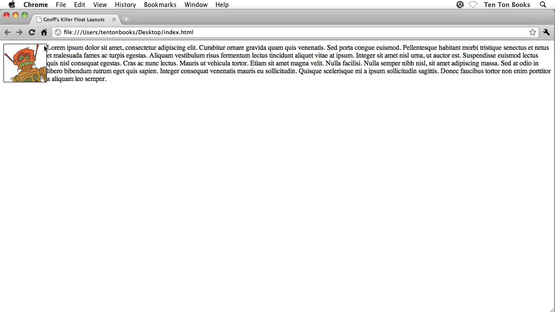So now what we have is the graphic floating over onto the left side of the browser window, and any content that appears below the graphic now wraps up, or wants to wrap up, onto the same line as the graphic is sitting on. Does that make sense? This is a really, really simple, down and dirty example, but I hope it's getting the point across. And obviously, as you can see here with my sample files, I'm not about creating killer design here with you. I'm more about making sure that you get the fundamental principles of how all this works. I'll leave it up to you to design a really cool web page using the principles that we talk about, right? So hopefully that's all cool.